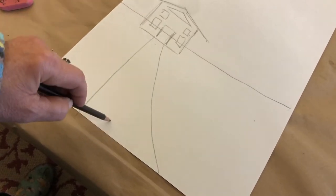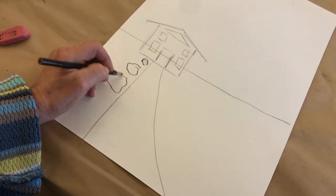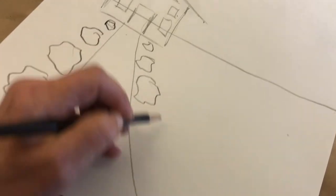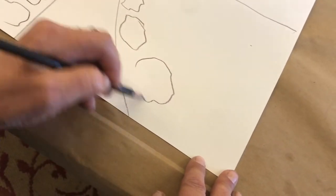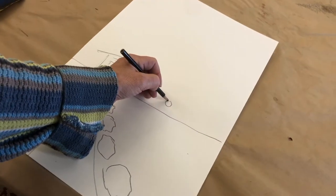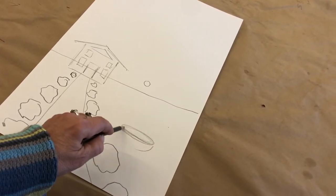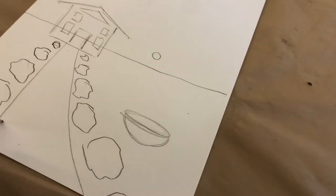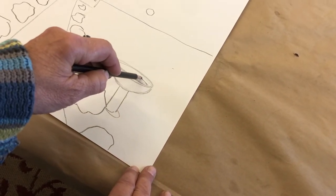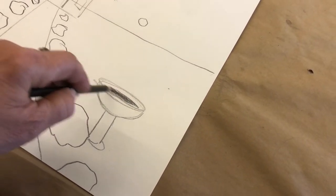I'm going to give us little bushes. I'm just making bumpy circles, but they look like a bush — that's really what a bush is, just a big bumpy circle. We can throw some flowers in there. Look how my bushes are getting bigger. Now I'm going to put my little sun in, and I have a birdbath hanging out here too. When you do a birdbath, I'm going to start with an oval, and then make a smile that goes under my oval — so it's an oval with a smile — and give it the little legs it stands on. Then I just show the water inside, so that's a frown. This that I'm coloring in is the water inside of our birdbath. If you wanted to, you can put a bird in your birdbath.